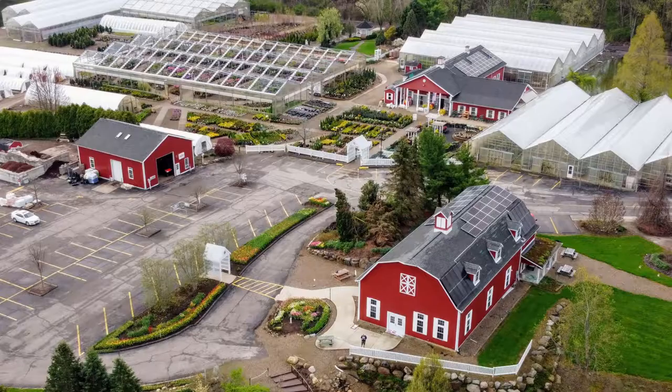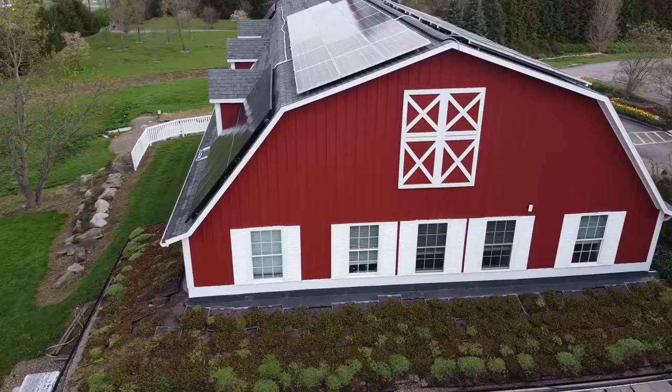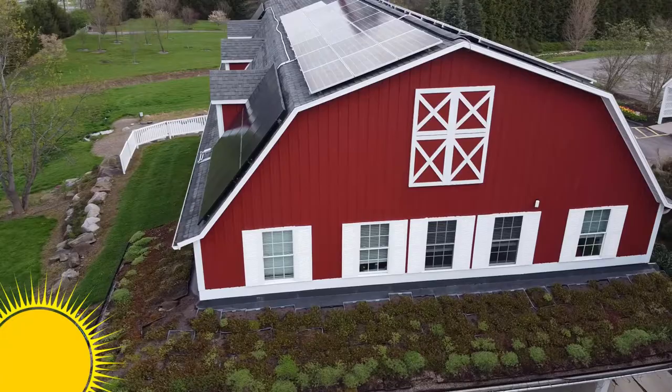In 2015, we began the installation of three large sets of solar panels on the roofs of our largest buildings. These include our main garden center store, our production barn, and the owl barn. The solar panels will help supplement the single-phase portion of our electricity use. During the day, solar energy is consumed on the property with an excess returning to the grid.